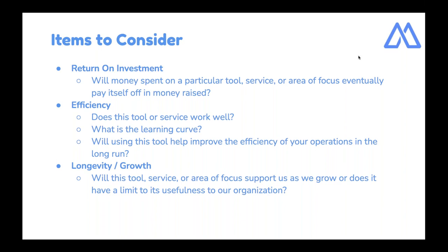The second thing to consider is efficiency. Is the tool itself efficient, and does it work how you want it to work? How hard or easy is it to use, and how long will it take to implement and master? And on a higher level, does this tool actually make your operations more efficient? Finally, you'll want to think about growth — whether a tool will continue to work for you as you grow and if it's built to support that growth.